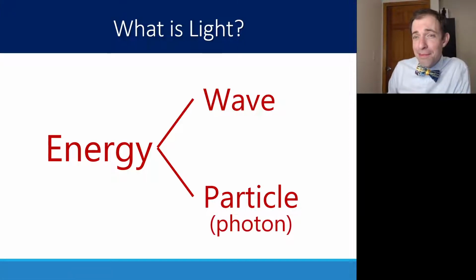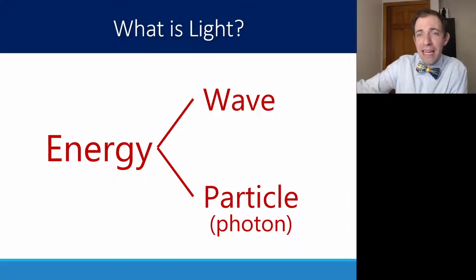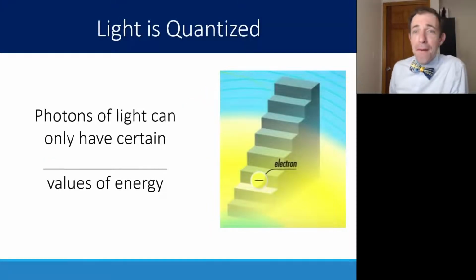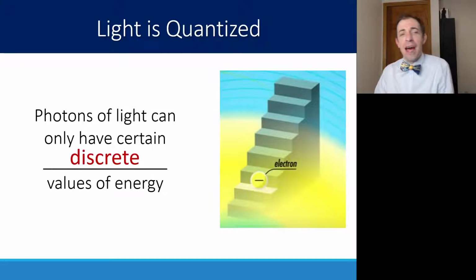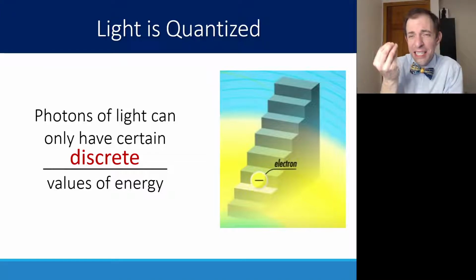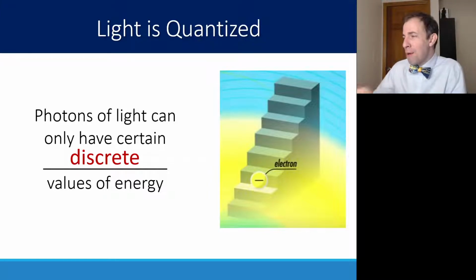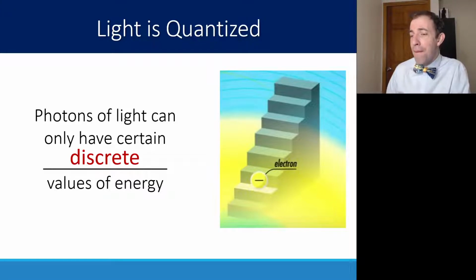So you might know of the light particle being a photon. That is going to be important to us, and it is basically just a packet of energy carrying energy from one place to another. Now, light is quantized, meaning these photons can only have certain discrete values of energy. What that means is that you can have energy here or energy here, but not these energies in between, these quantized discrete values. And to get us to understand that, we're going to see it in a couple different ways. It primarily comes down to the different energy levels that an atom can have and the electrons can take on. But we can see it in a couple different ways mathematically as well.